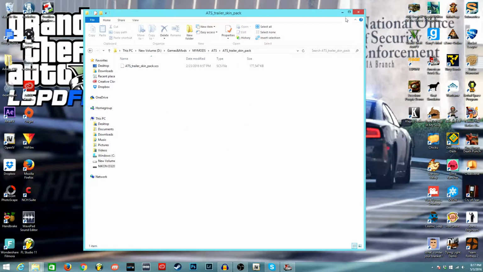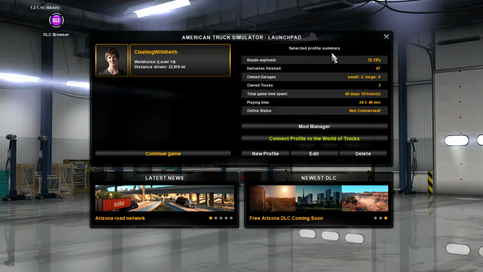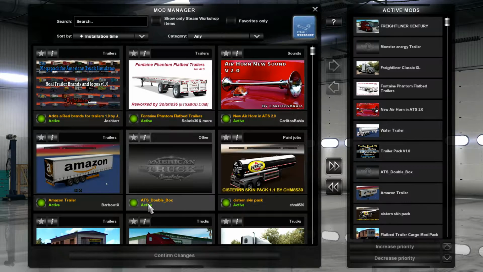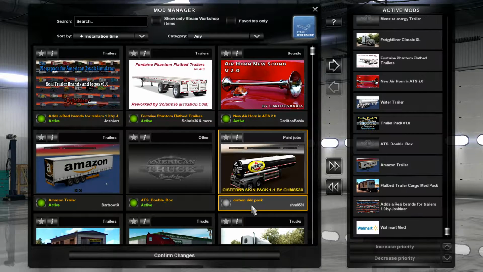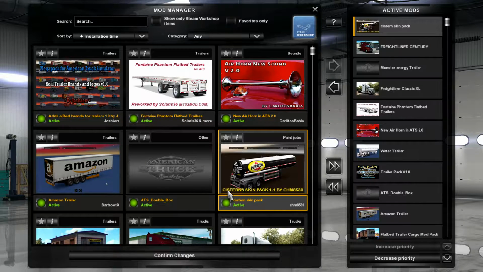Once you drag it in, then you open the game, okay? Once you're in the game, here's my profile. You go to where it says Mod Manager. You click on Mod Manager, and here's where all the mods will be. It tells you everything you need to know. It's the most simple mod system out there, guys, that I am aware of. LSPDFR is way more complicated than this, but it says active, all the green. If it's a green dot, it's active, okay? If you click on it and you double click, now it's gone. It shows all the mods over here that you have. You click on it, double click I mean, and now it's active again. It's super easy. Hit confirm changes, load up the game like you normally would, and it should be there.